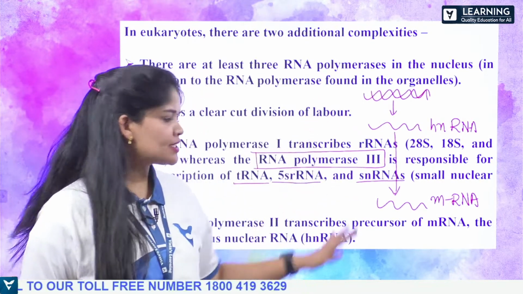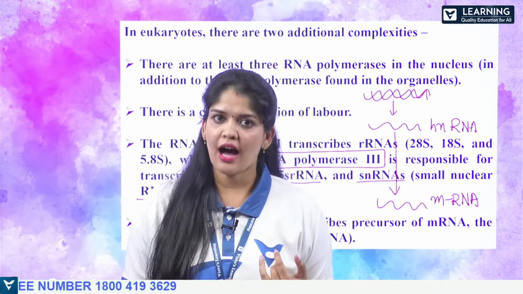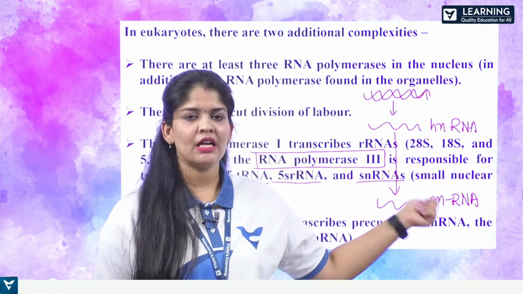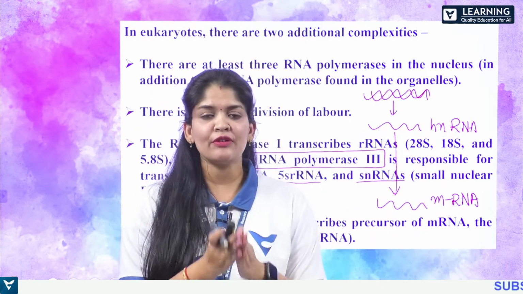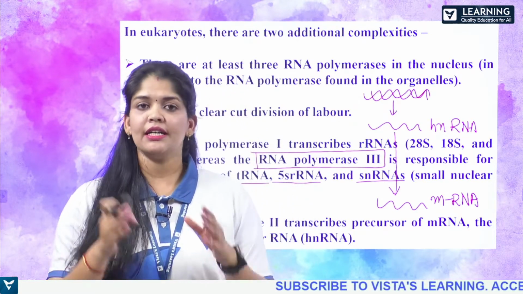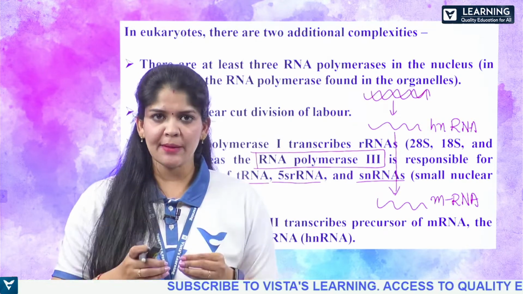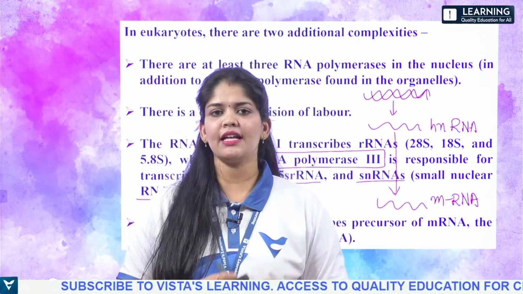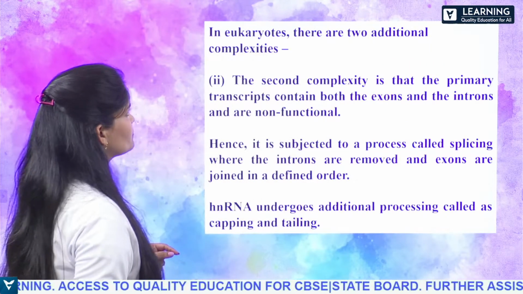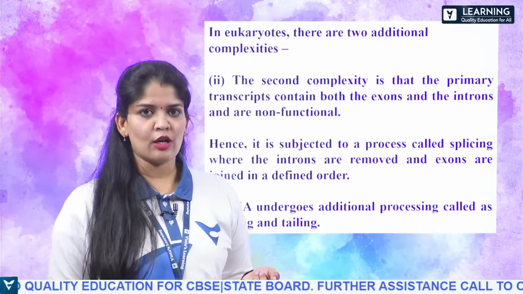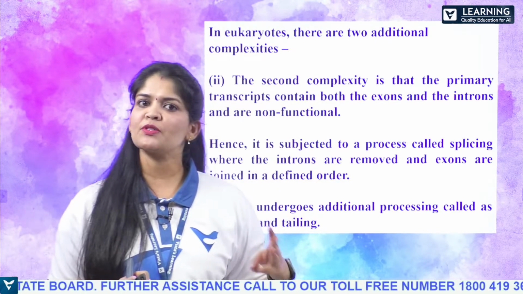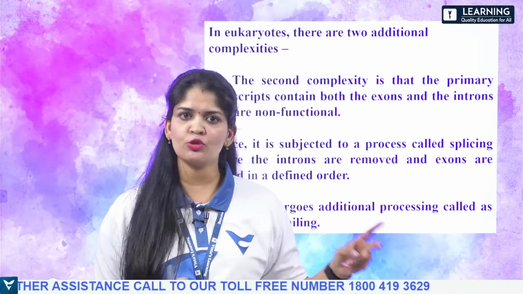So with this, we have different subunits of the rRNAs, tRNA and mRNA. So there is a clear-cut division of labor that can be found in the case of eukaryotic cell, but in the prokaryotic cell, all the steps are catalyzed by a single enzyme, and that is called DNA-dependent RNA polymerase. Now, moving to the second complexity. First complexity is with relation to the enzyme. We have three different types of RNA polymerases: RNA polymerases 1, 2, 3.